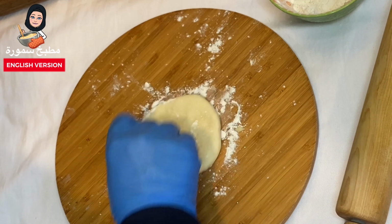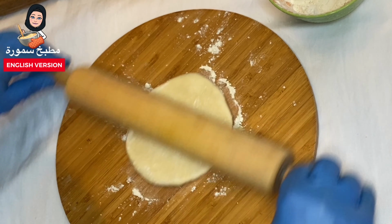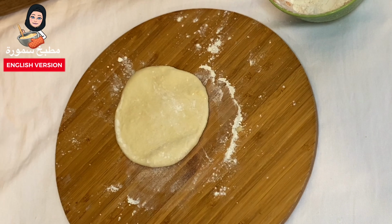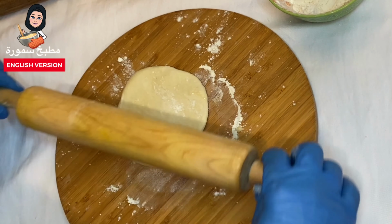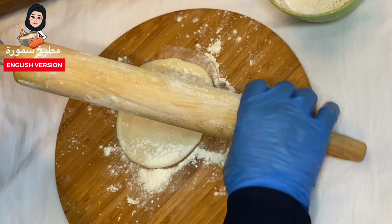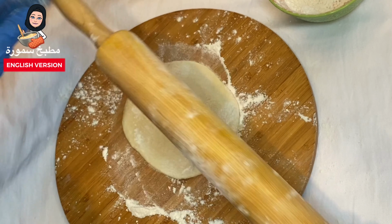Then we're gonna take some flour and take each ball of dough, which is 40 grams each, and we're just gonna roll it up. And I'm going to show you how to do that, how to make it as flat but not too thin so it can bake correctly.